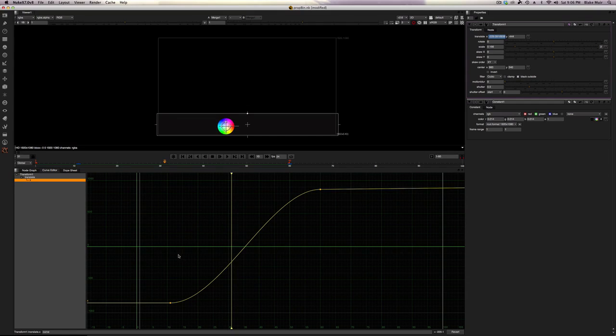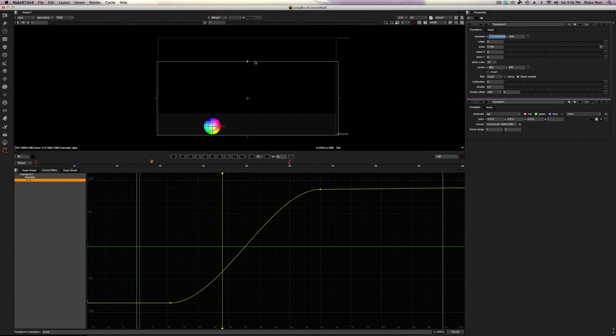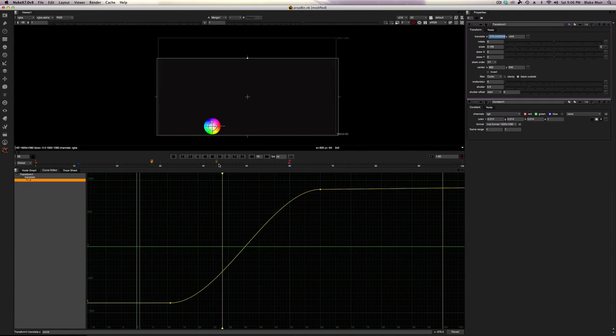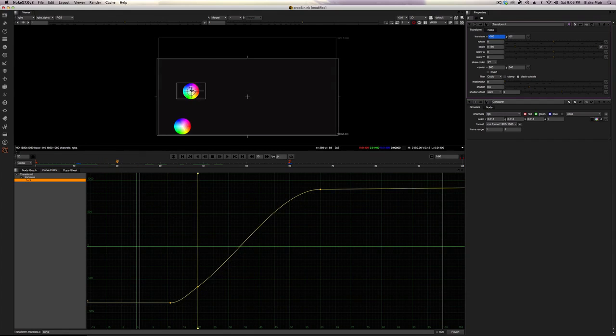What we can also do is we can draw keyframes, which is a really good feature. Let's just increase our region of interest a bit here. Okay, so let's say we want to make this bounce. Well, one way we could do it is we could set our keyframe here. We could say at frame 20, we want it to be up here, and you can see that as we do this, it's changing. And I go to frame 40 and I move it down here.